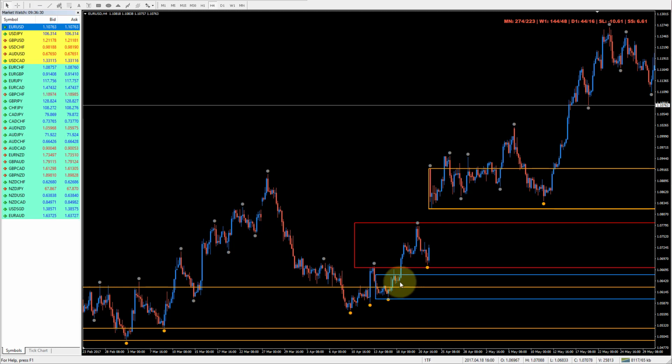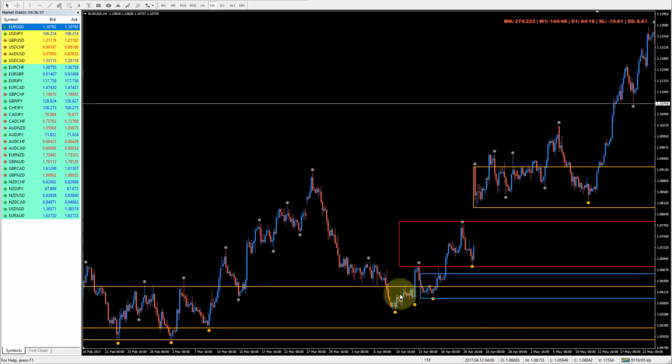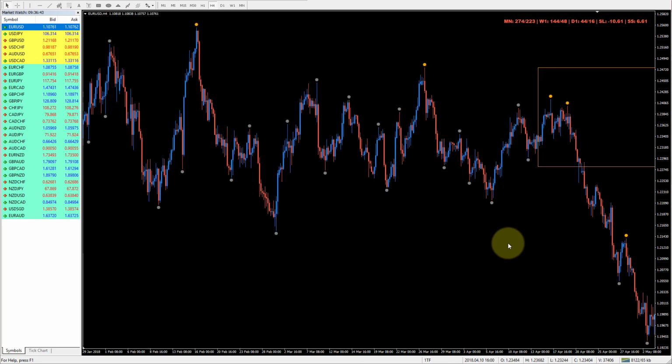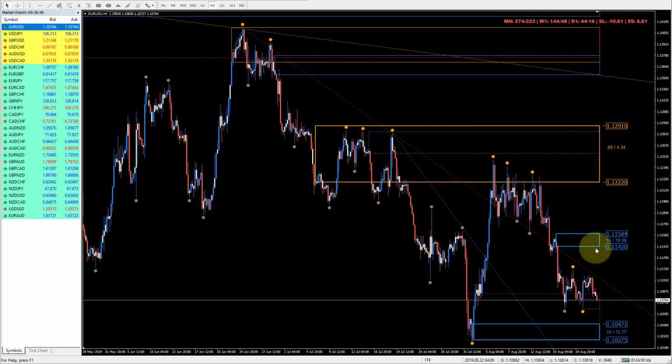So I think that we have, and this is also the edge of this weekly demand, and it's located towards the bottom of this chart. Okay, so now we have a few areas to watch, don't we? We have the ones that we've allocated there, and we have this one above price. This would be interesting to see what happens when price comes in here. Price could poke into here, and then we could slowly start to drift lower.